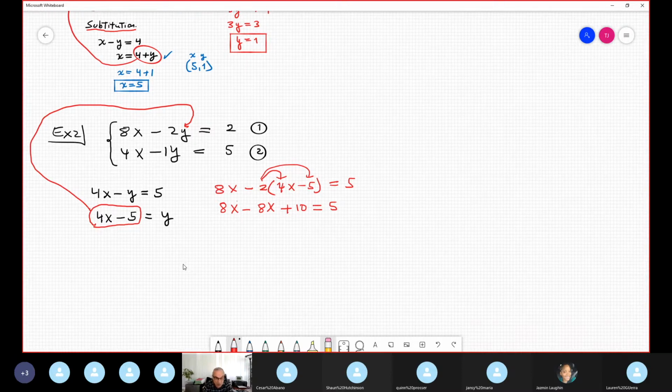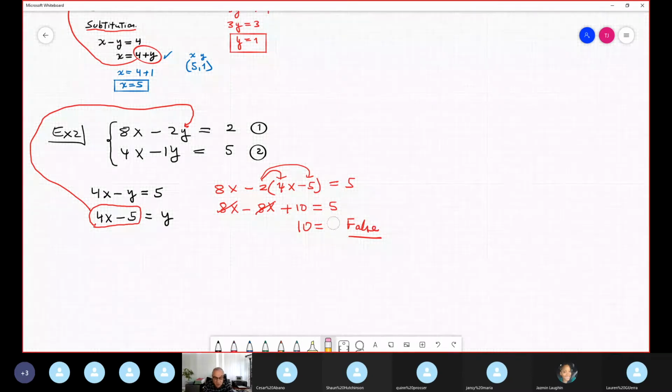The ax positive and negatives cancel out. So I try to solve the 4x, but I cannot do that. However, you take 10 equals 5, it's a completely false statement. Okay, so this is a contradiction. Normally in mathematics, when you have a contradiction in the formulas, in the solution of the equation, it's because we have no solution. No solution. So this system has no solution.